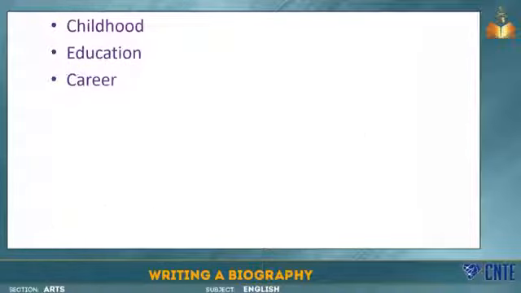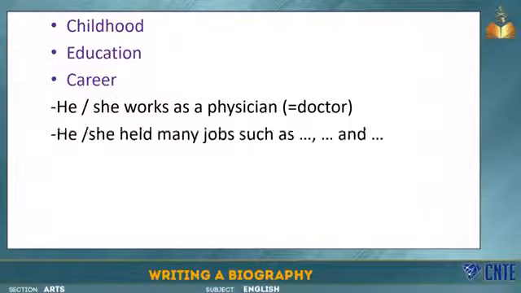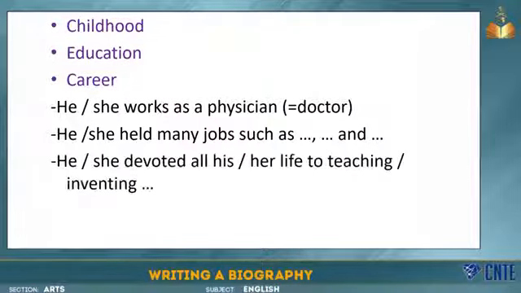As for the career, I suggest the following expressions. The first is, he or she worked as a physician or a doctor, for example. If the person you are writing about has more than one occupation, you say, he or she held many jobs, such as, and you list them. A last example that I suggest is, he or she devoted all his or her life to teaching and inventing.